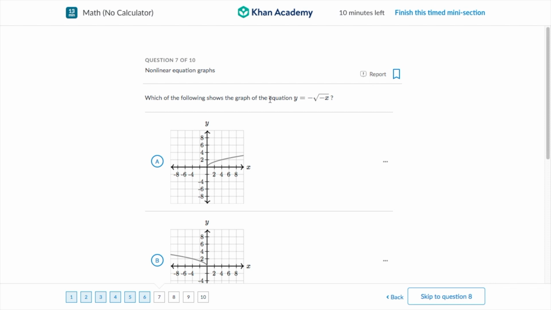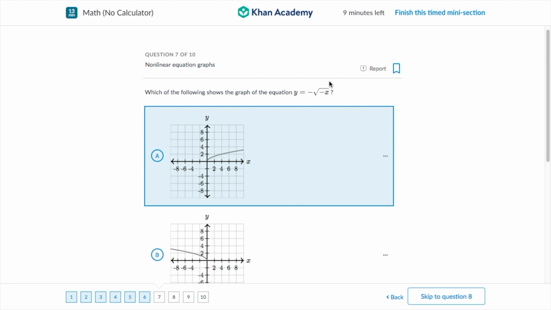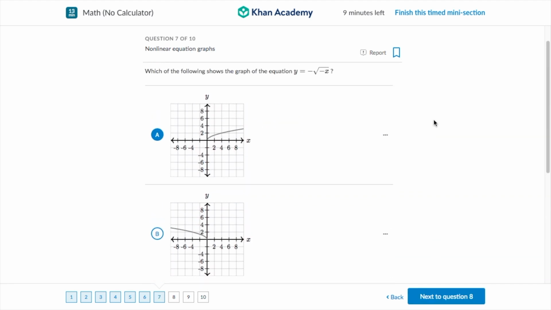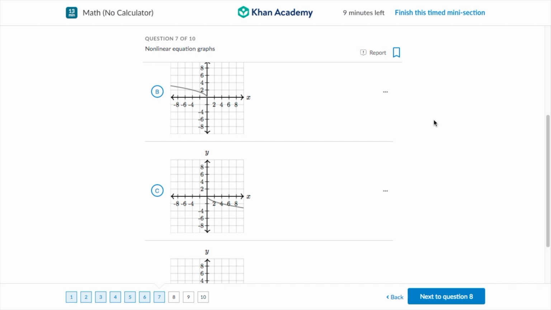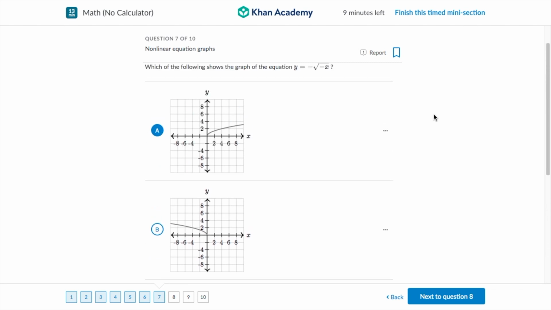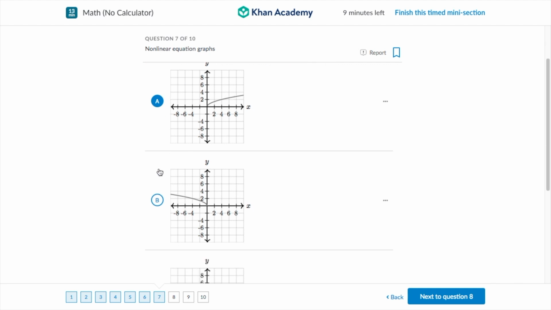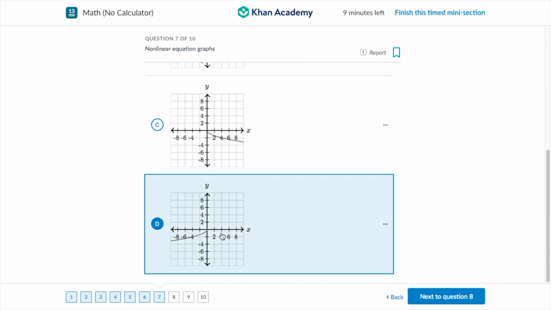Next, which shows the graph of negative square root of negative x. So if we know the square root of negative x as a graph, we just have to flip it on both the x and y axis. So let's think about what the square root of x graph is. So this is actually what the square root of x graph is. We have the square root of 4 is 2, and then we're going to be going on further here. As you could see, there's probably a square root of 9 and 3. But that's not what we're looking at. The negative square root of negative x. That means we're flipping it over here and flipping it down here. And is there an answer choice like that? There is. It's right over here.